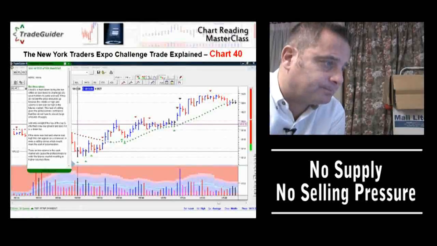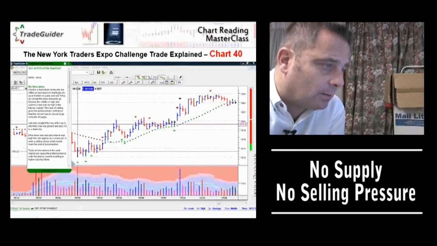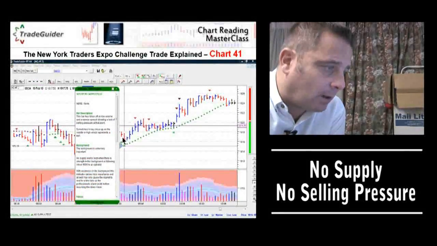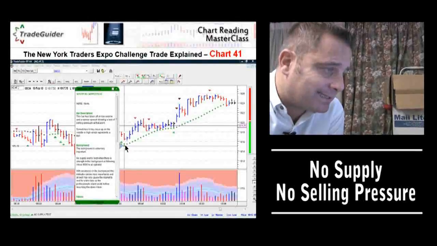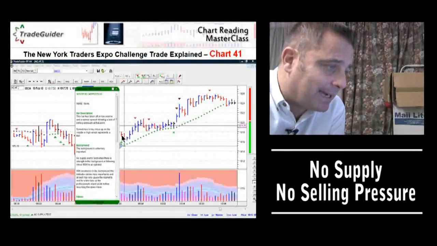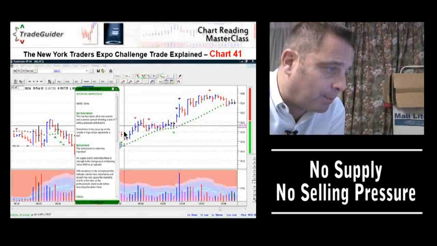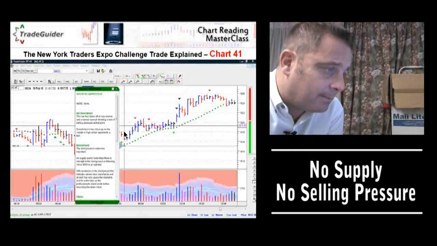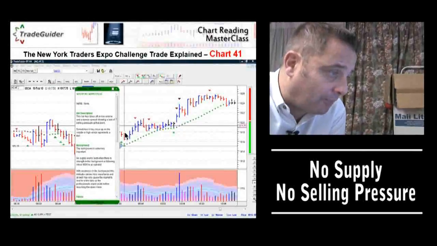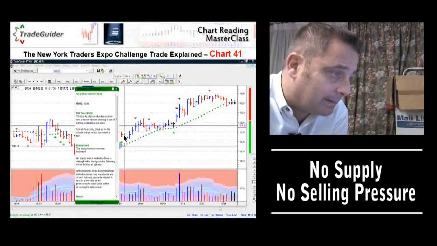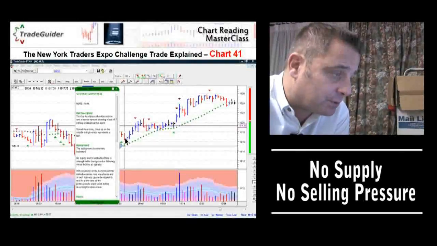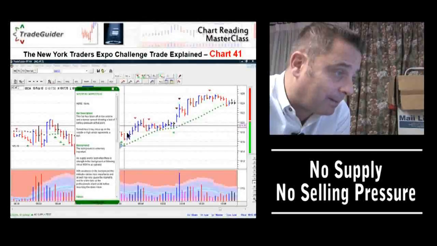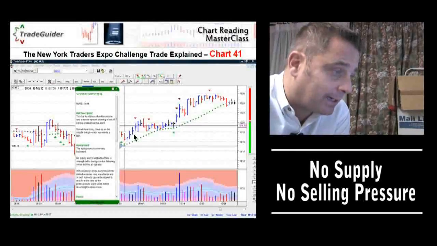That's the first thing. Now we have a no supply test bar after a test in a rising market. So they tested it twice. As I came in, I put a buy order above here because I knew there was strength. The market came off again. I put my buy order here, and then I was pushed in, as you'll see. As this market came up through here, I was pushed into the trade.